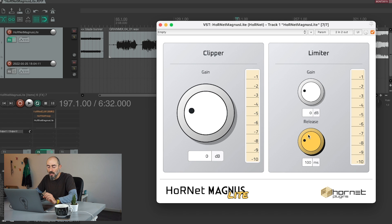You can keep it very fast down to one millisecond and quite slow up to 500 milliseconds. Keep in mind that just like the regular Magnus Mk2, this release is actually a three different stage release, so you can grab short peaks very fast with the first part of the release, then the medium one for average sounds, and then a very slow release that keeps the loudness sustained even when the short peak has terminated. You also have the standard gain reduction meter showing how many dBs are being removed from the peaks in your audio.